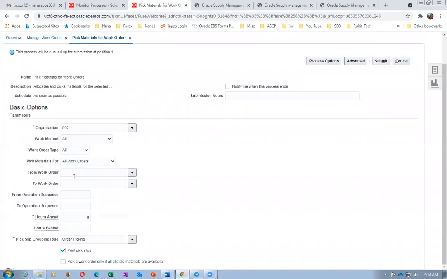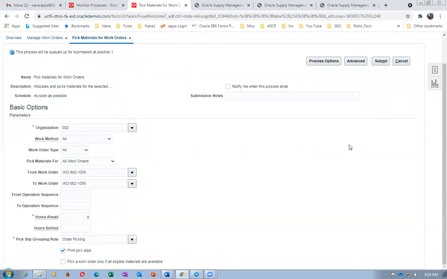Pushing it in the manufacturing area now. I will not place the work order number from the work order. For this only, I'm not going to launch the picking now. The pick release process will be launched for only this work order. It has 2 components on the other side. The remaining things are all okay, and then click on submit.